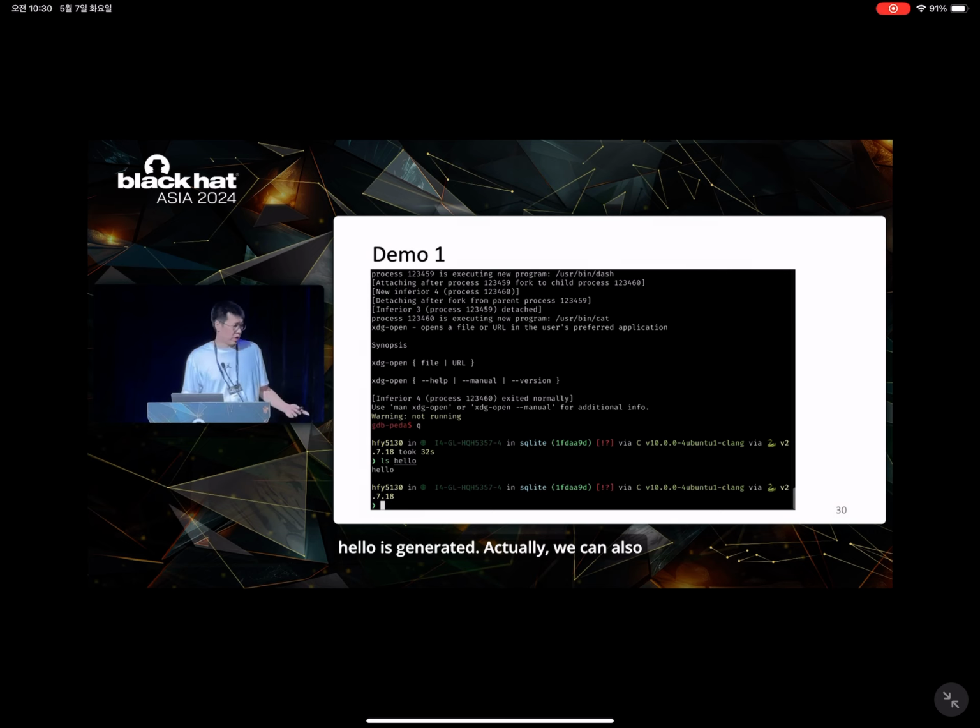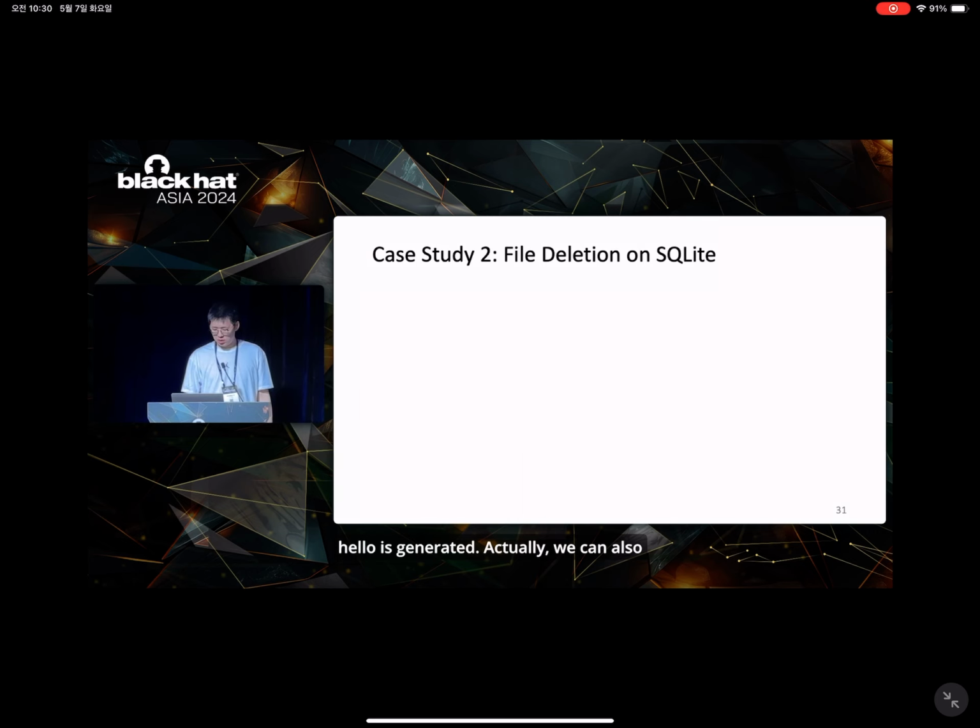We can see hello is generated. Actually, we can also spawn a shell as long as we corrupt the ztemp file string. And in the first attack, ztemp file is only the syscall argument, so the main part is dbx-dg-open.